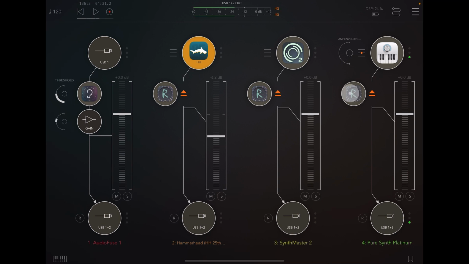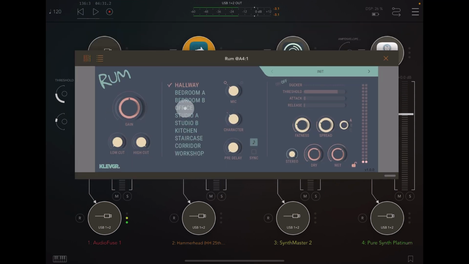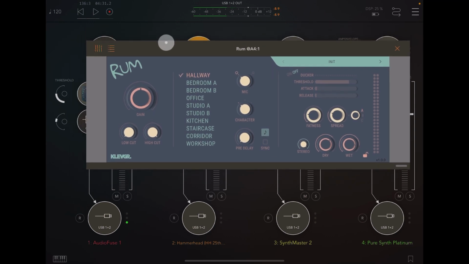You know, it's nice. So on this, we'll push the wet up, and then we'll run through all the room types, and I'll mute my microphone so you get a real good idea.